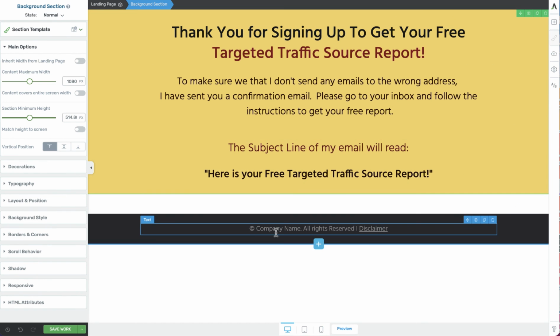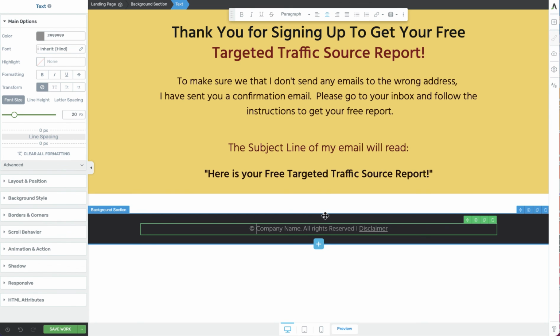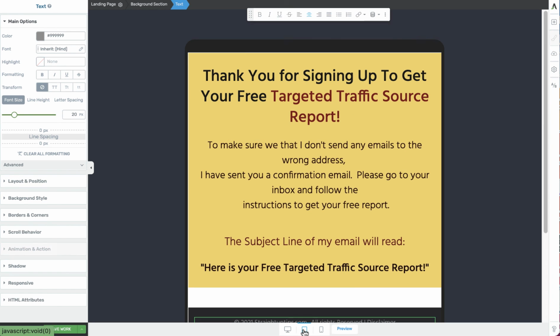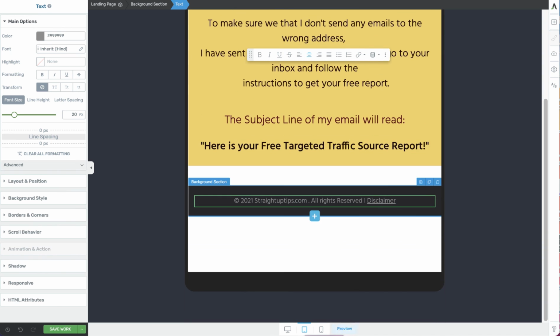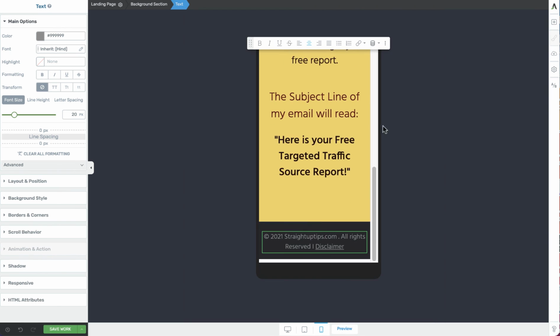And then make sure you change your information down here. Like for me, it'll be 2021tips.com, and then the rest of what you're going to put there. We're going to check it on the iPad, and we are going to check it on the mobile.